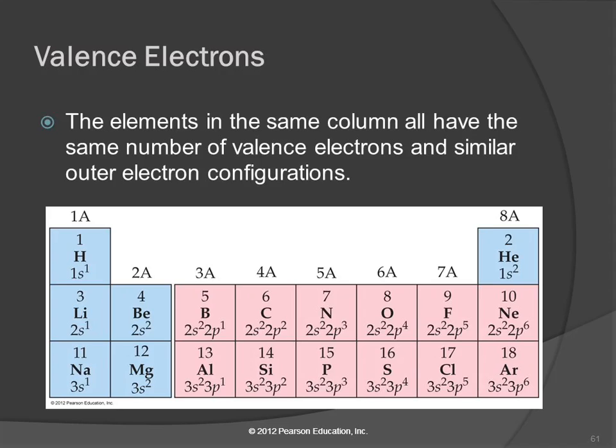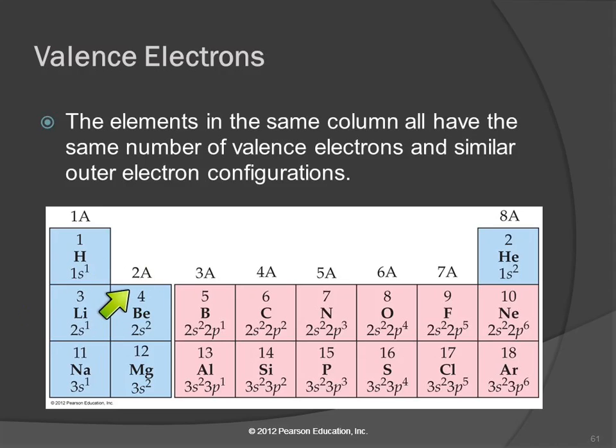Here's a piece of the periodic table. We're showing the last term in the electron configuration. Hydrogen only has one term, so it's also the first term. But all of these guys end in some number s1. This is row 1, row 2, and row 3. 1s1, 2s1, and 3s1. All of these guys have one valence electron, and they are in group 1A.